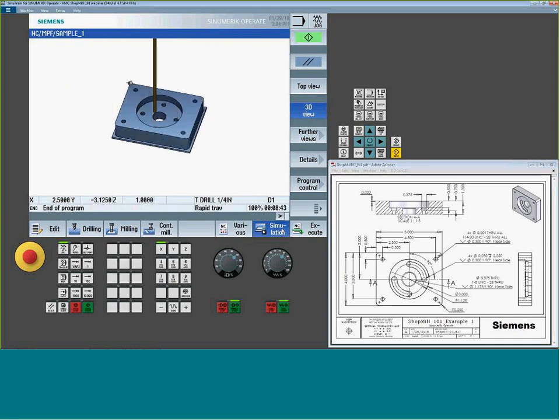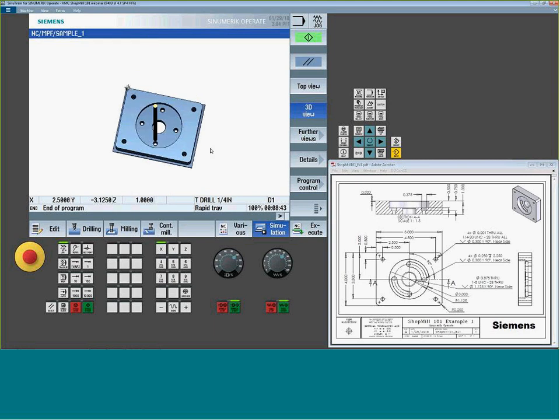So now we see our 4 drilled holes. If I rotate it up, I can see, and you can rotate with your mouse, dragging it around, push down your center wheel, and you can rotate around. But there we see we're just breaking through, straight through our part. Again, because we're using that selection, not tip, but to the tool edge, so the compensated geometry.